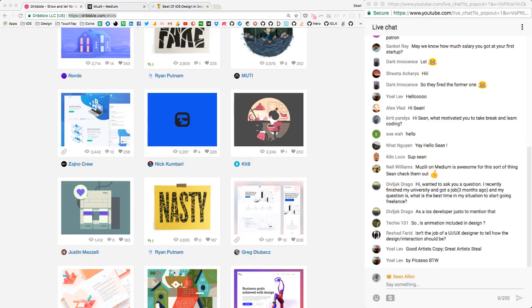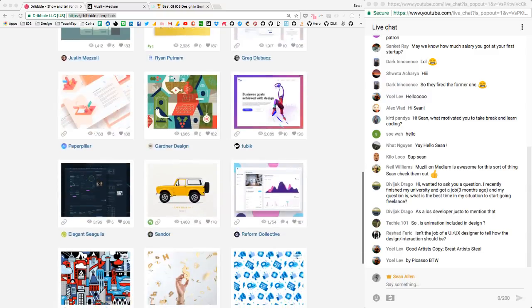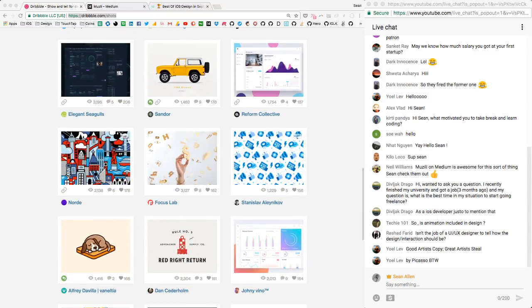But there's 2 things I look for when I'm doing active research. Sometimes I'm just looking for what I call look and feel inspiration, right? Just how an app feels and how an app looks. You don't have to look at a specific UI to get that feel. For example, this nasty thing has a certain feel to it, whereas this Super Nintendo has a completely different feel to it. So a lot of times I use Dribbble to get inspiration for the feel. I just scroll through and look at stuff just for that.